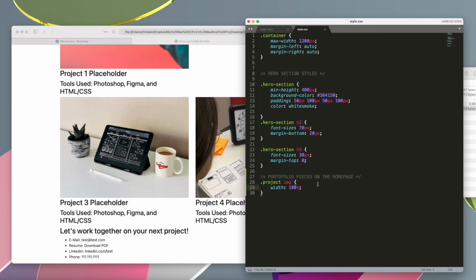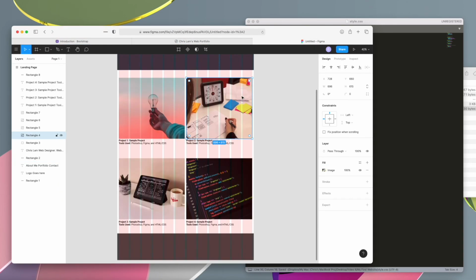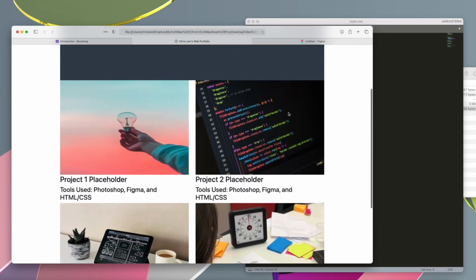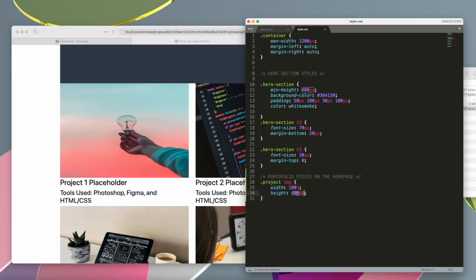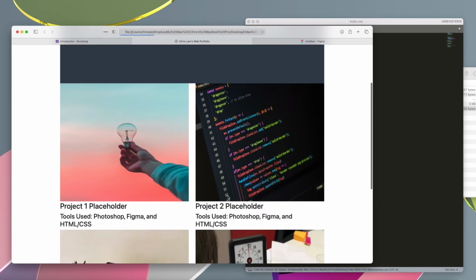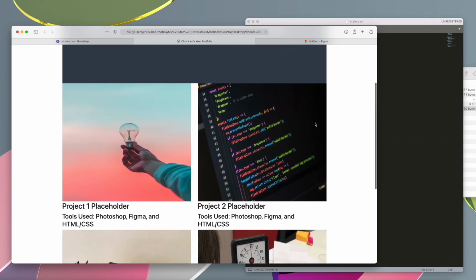So we can declare a height and make them all exactly the same. Let's try 400 pixels. Right now it's 615 pixels, which is probably too big. Yeah, maybe we'll try 500. Okay, that looks more square-like.